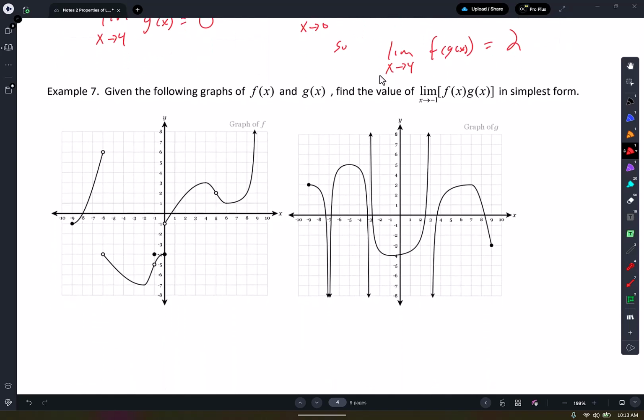All right, limit as x approaches negative 1, and I have this f of x times g of x. Well, we're just going to have to do limit as x approaches negative 1 of f of x times g of x. So this is just a multiplicative property of limits. I go to f of x as I approach negative 1. As I approach negative 1, that limit is negative 5. It's the limit, not the function it's evaluated at, where it's converging. All right, let's look at the other one. Limit as it approaches negative 1 of g of x, it looks like it is negative 4. So this is 20.